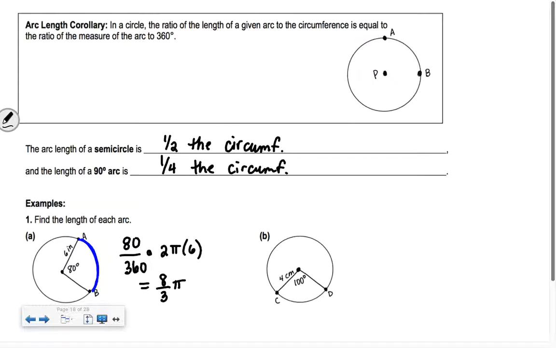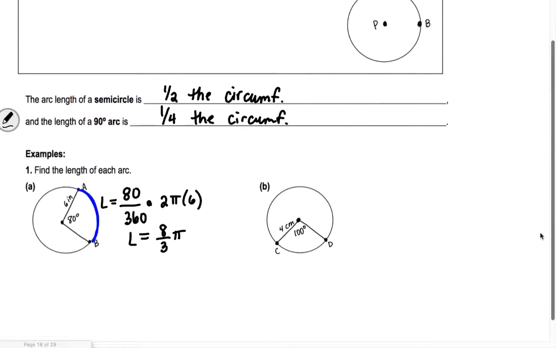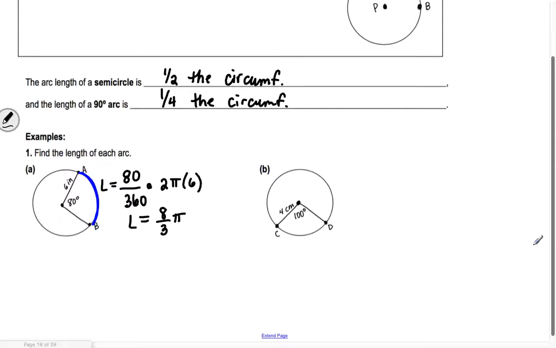So you can do math 1 to get your fraction. That's going to be the length. So L for length. All right, there's no nice way of writing arc length. So what I typically write out is length of AB is 8/3 pi. And you could multiply the pi in. If you do, you get like 8.378 as a decimal.